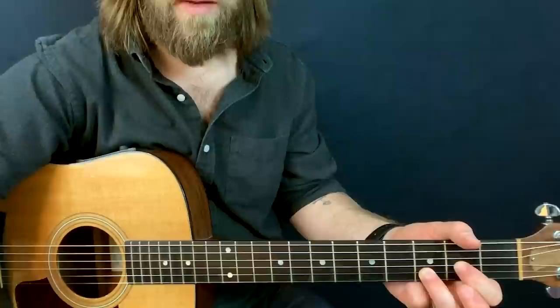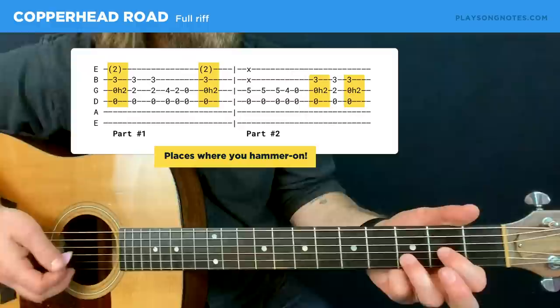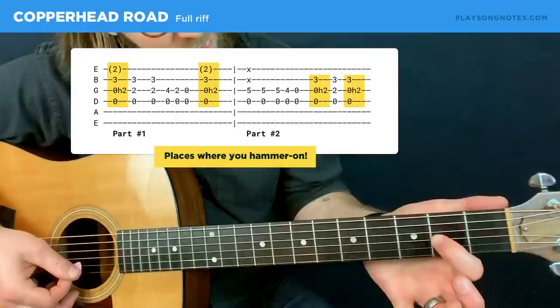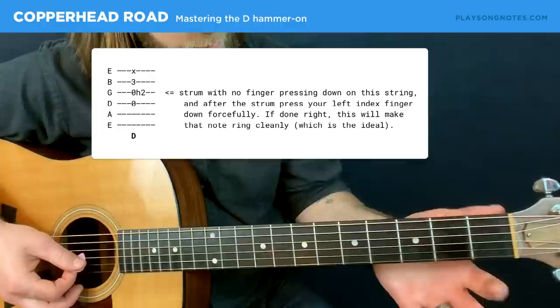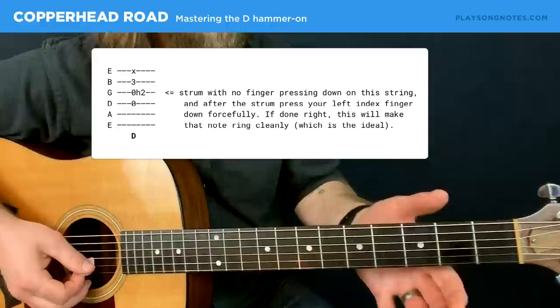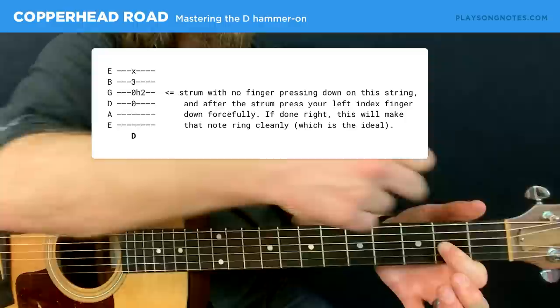this D riff, okay? So the first part of this is you're gonna wanna be able to get good at hammering on your index finger here on this second fret of the third string. And by hammering on, what that means is you want to be able to, if you were to pluck the third string by itself, and then you were to bring your index finger down forcefully, if you do it right, it changes the note, right? Even though you're only plucking it once with your picking hand, you're creating like a second sound with this note. So if you're strumming it, right, it would be like this.